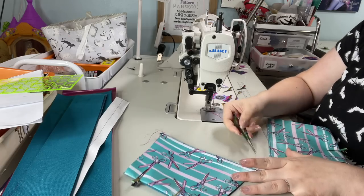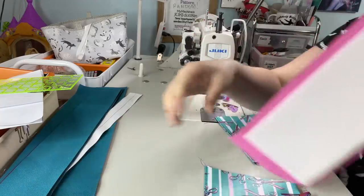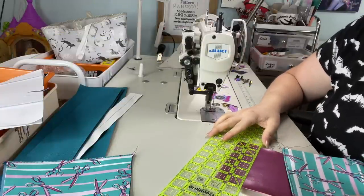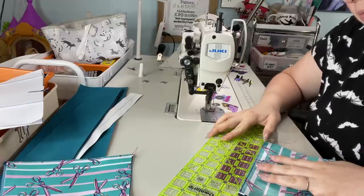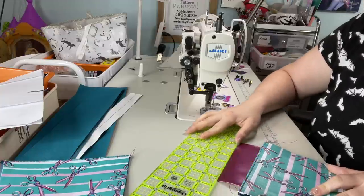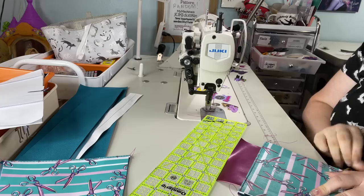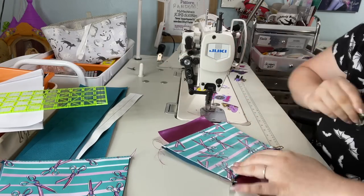We're going to grab our exterior gusset. We are going to measure an inch and a half down from the top edge. So I've just got my ruler laid straight across the top there. I'm going to lay the pocket so that that top edge is directly pressed against the ruler. And then I'm going to clip it into place along the bottom, making sure not to move anything. Slide that clip out.